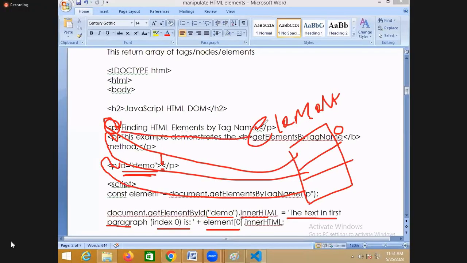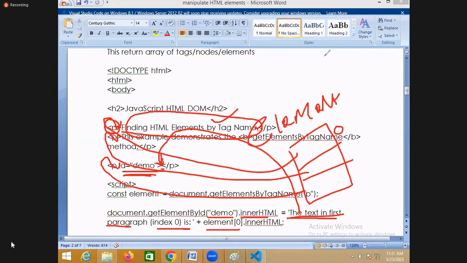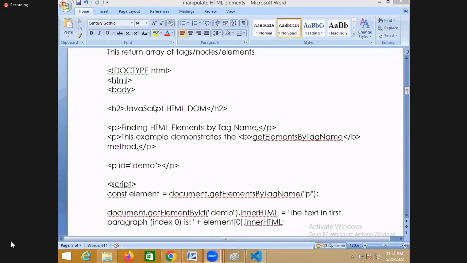The content of the first paragraph is finding HTML elements by tag name, concatenated with this text is first paragraph whose index is 0, and this is added into the paragraph.